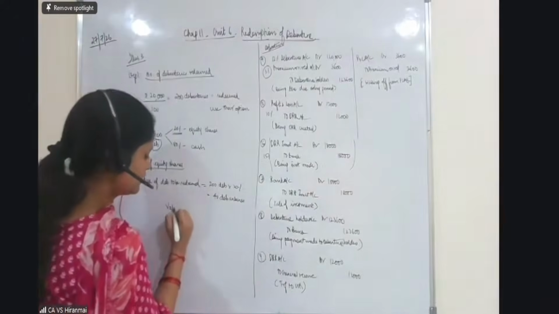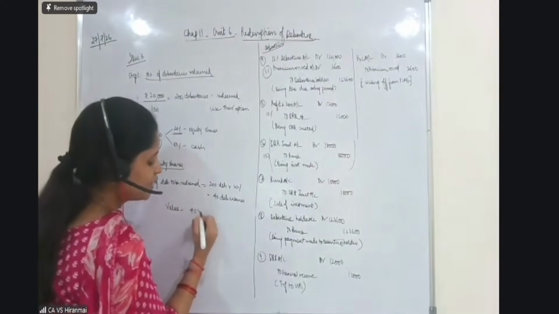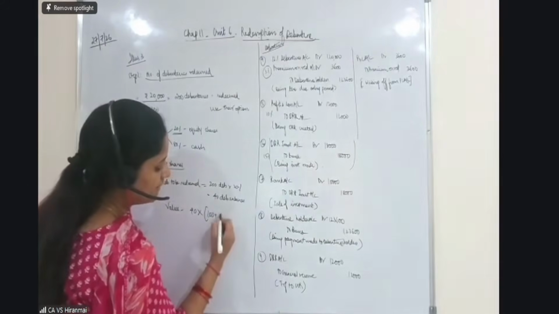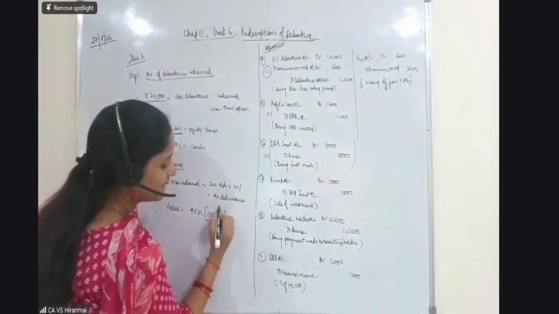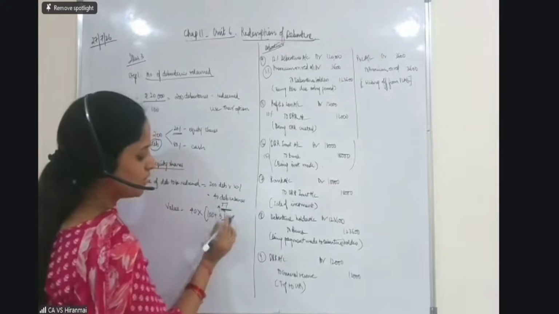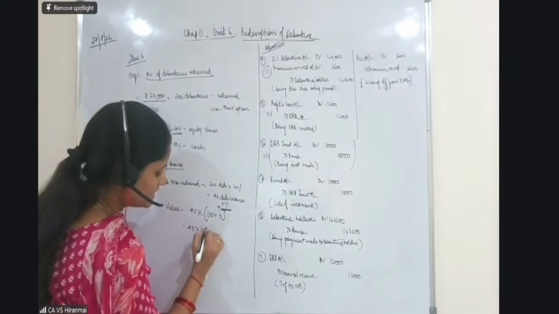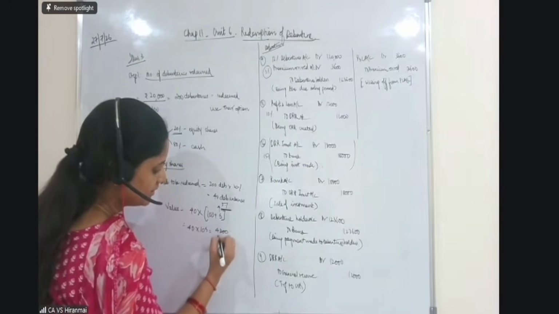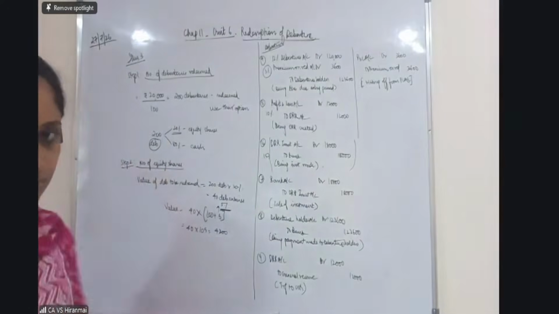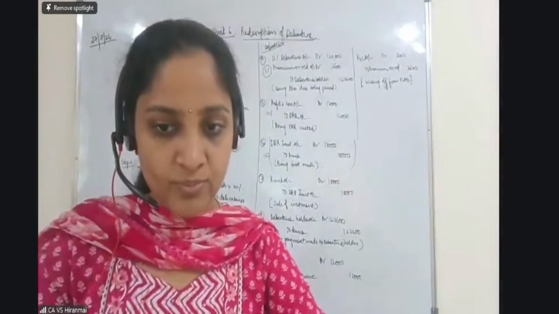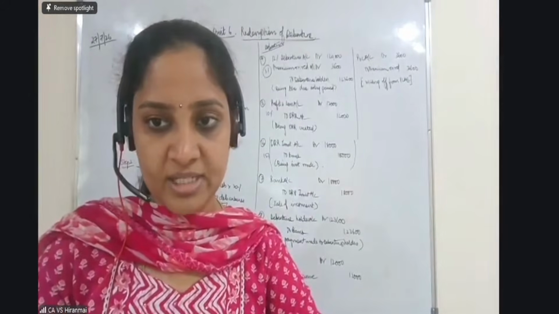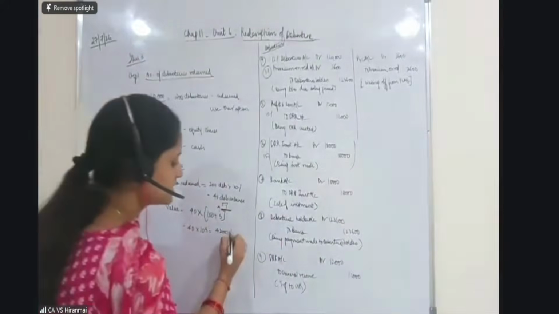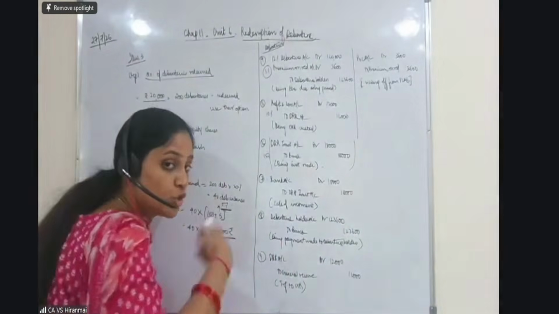Now इसका value क्या होता है? Value का meaning क्या है मैडम? 40 into face value is 100, but 5 rupees आपका प्रीमियम है. कहाँ से प्रीमियम आ गया है मैडम? 5% premium on redemption. So 40 into 105 is nothing but 4,200. ये है आपका total amount of debentures प्रीमियम के साथ you have to repay.